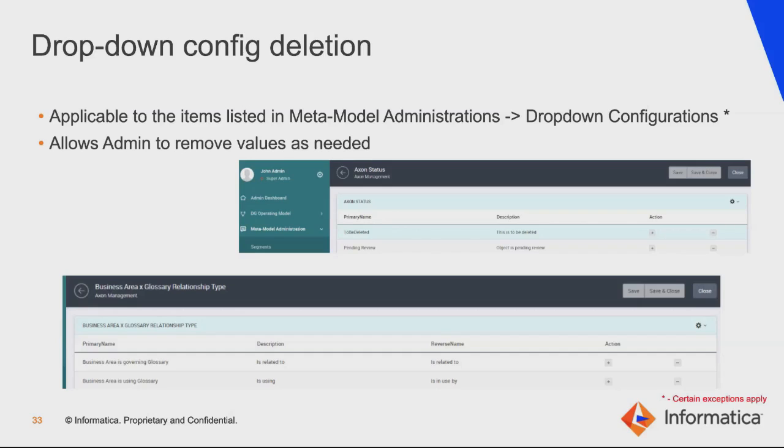Now, this largely covers pretty much the whole list. The only exception is a few items on the change request dropdowns that cannot be deleted yet, and there's one on the doc upload. But barring about 7 or 8 of those items, most of the other ones can now be deleted if you no longer are using those values. Again, given you no longer use those values as part of the object definition as well.